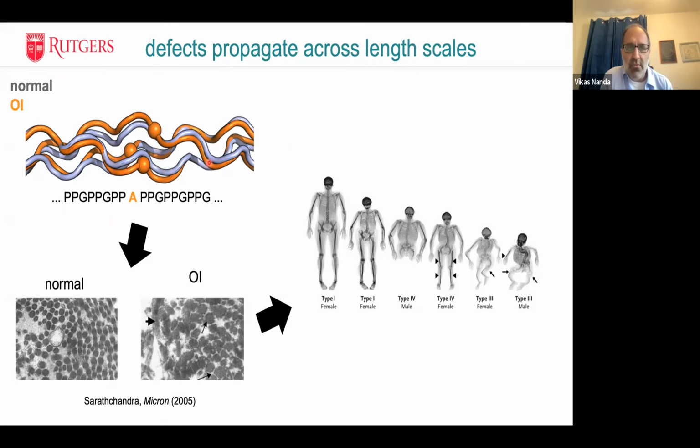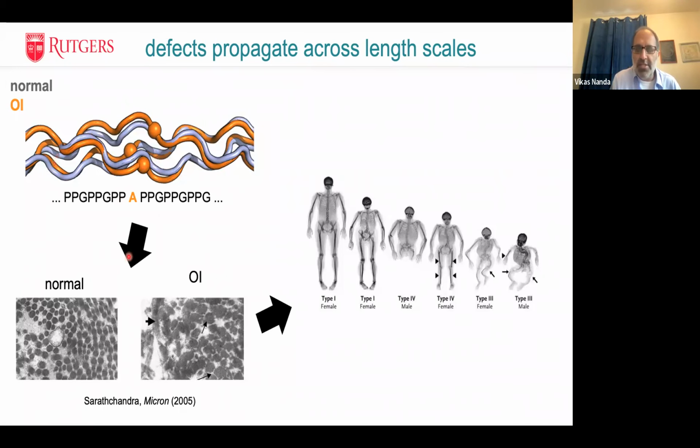So I'm overlaying it with blue, which is the same sequence, except there's a glycine at this position. That would be the wild type, normal version of this protein. And you can see that by adding an alanine there is some distortion to the structure. It bends out a little bit and then it starts to come back in. So it makes a little tiny bubble in the middle of the structure.